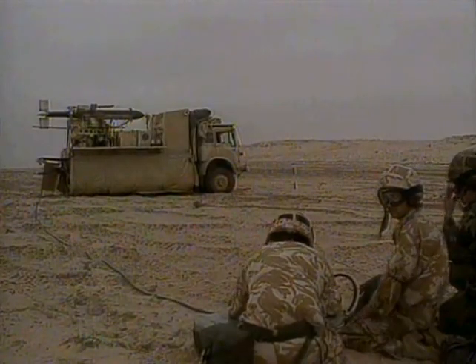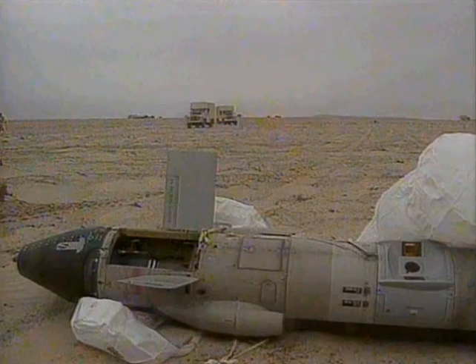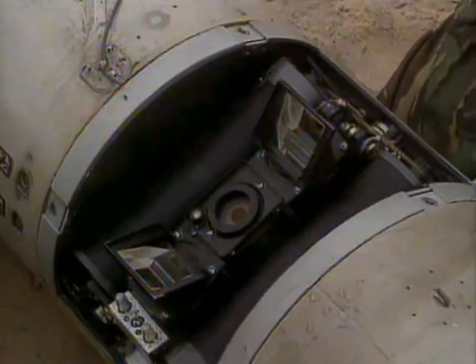Another success for the Allied forces in the land battle was the MLRS, or Multiple Launch Rocket System, which fired large numbers of accurate rockets a considerable range. Much targeting data for the MLRS was provided by the Midge Reconnaissance Drone, which could cruise to a considerable range and photograph a target area before returning for a parachute landing. The exposed film was then rapidly processed and assessed for tactically useful information.